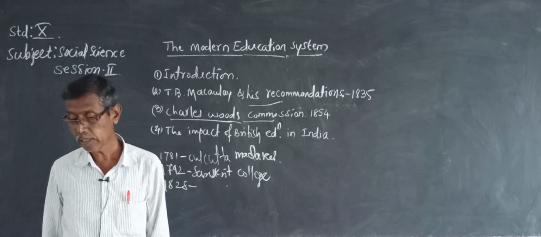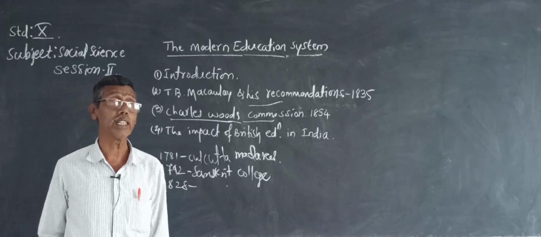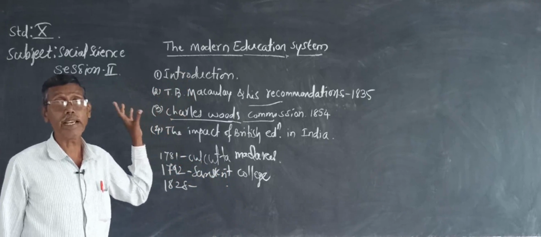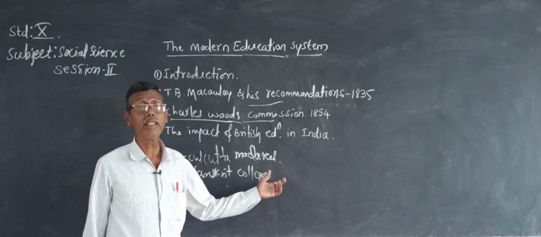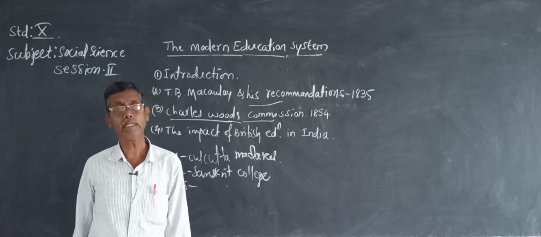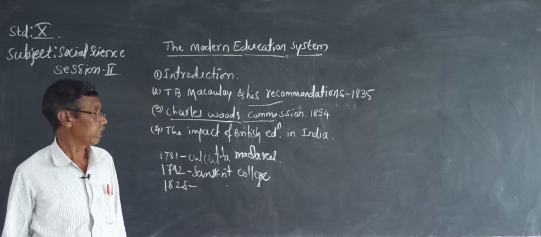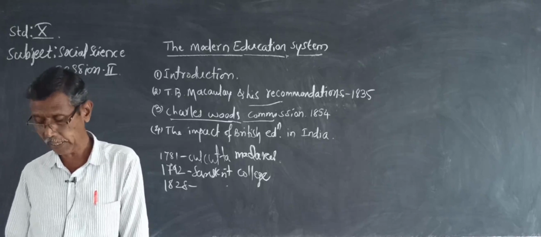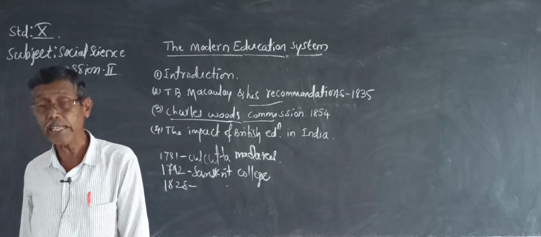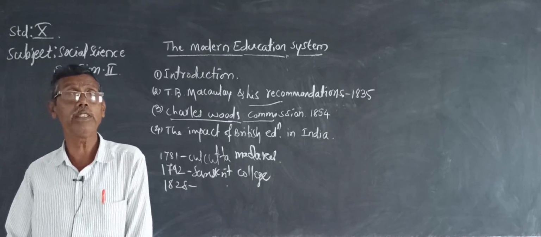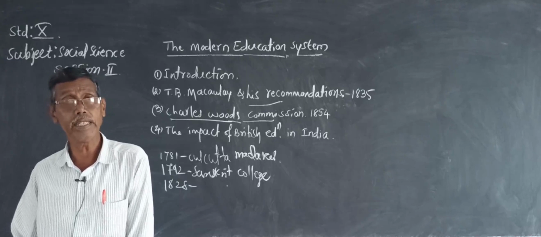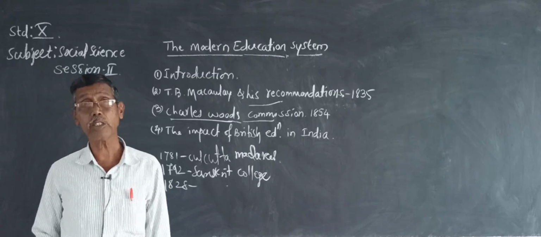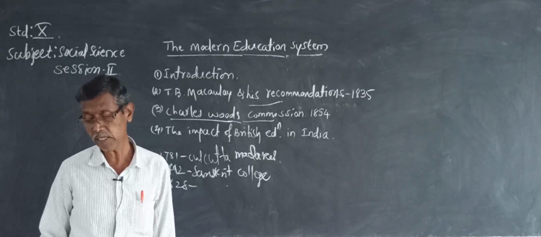Now, the freedom struggles that were taking place across the globe. During that time, freedom struggles took place across the world, for example the American War of Independence, the Russian Revolution, and the French Revolution. These freedom struggles also influenced the Indians, and they prepared themselves to become free from the British.